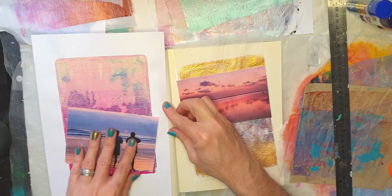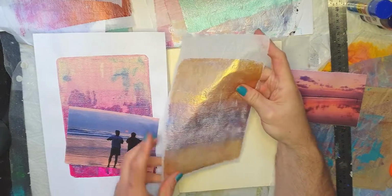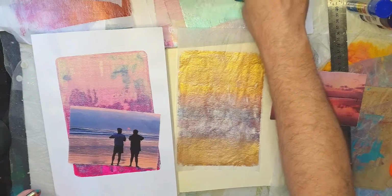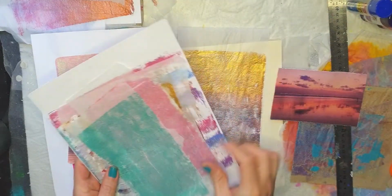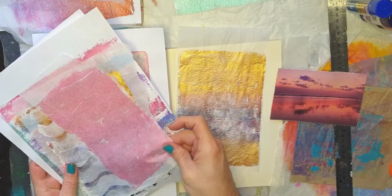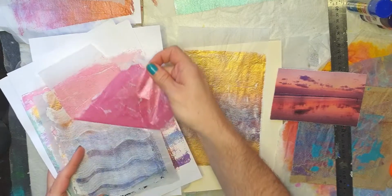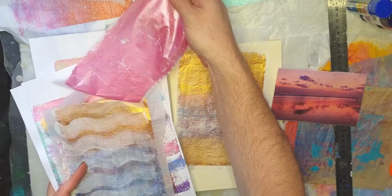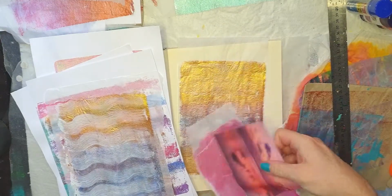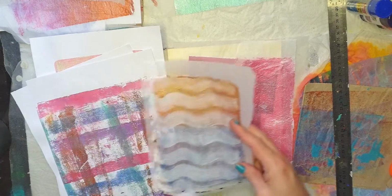So this particular monoprint on the left hand side is one of my very first monoprints I did on my plate, and I was just so happy with those colors, and I'm glad that I saved it for today. So I'm just checking out some of the papers that I created myself, and this is rather sticking to each other, to see what I can use to capture this beautiful play of light that happened on the beach that beautiful evening in Bali.